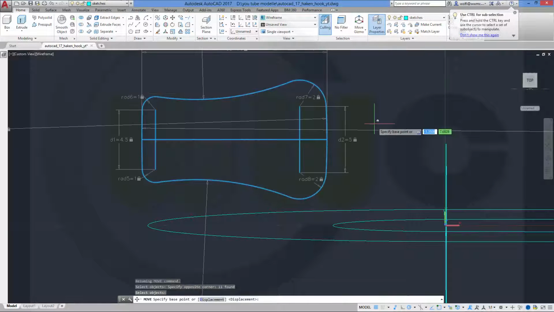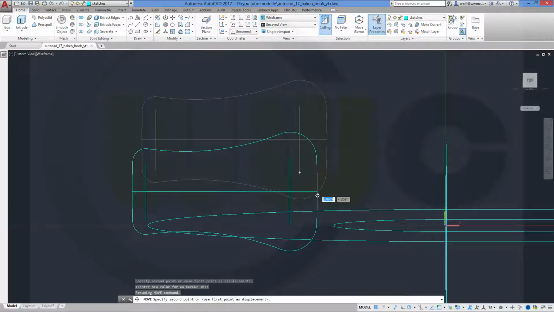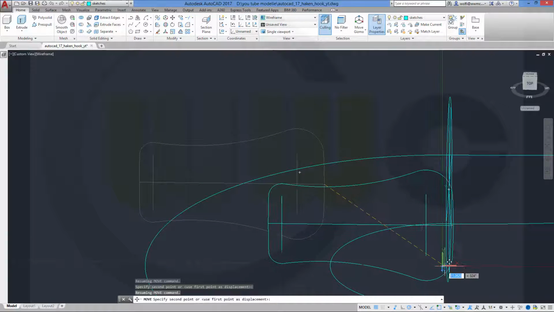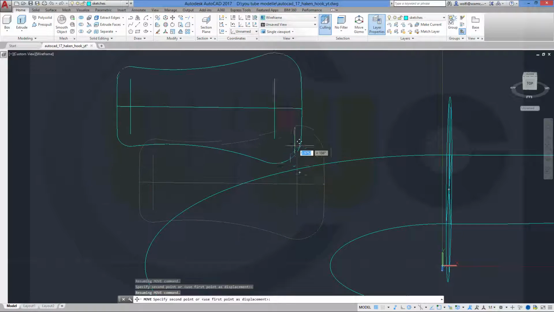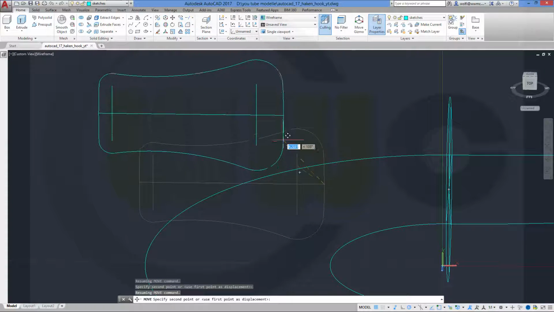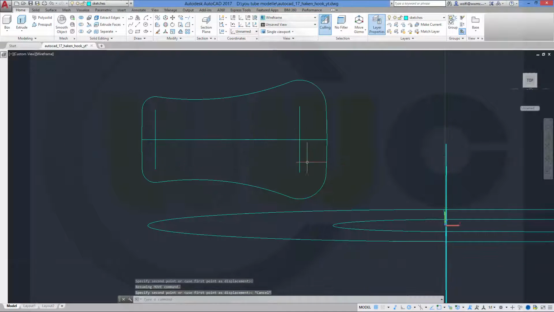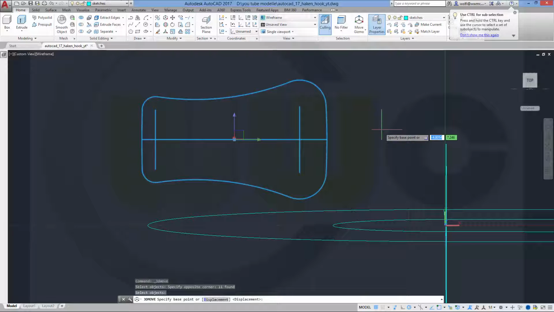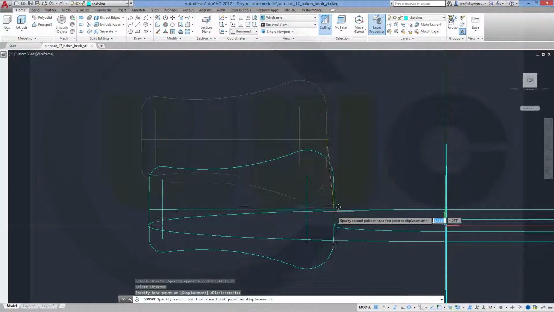Okay, confirm from this point to... that's odd. So maybe let's use 3D move. Confirm, that's the base point, and now it works.